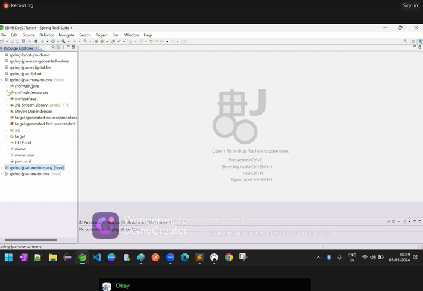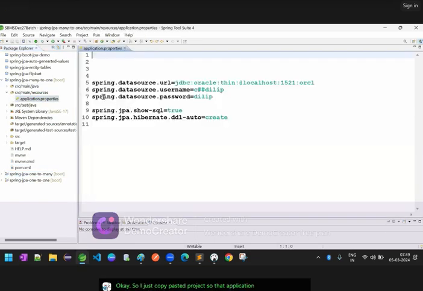Okay, so I just copy pasted the project, so application.properties is fine.